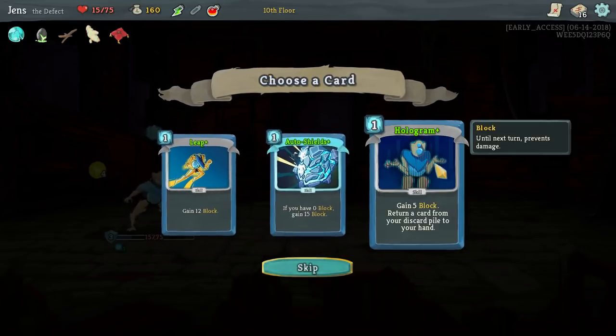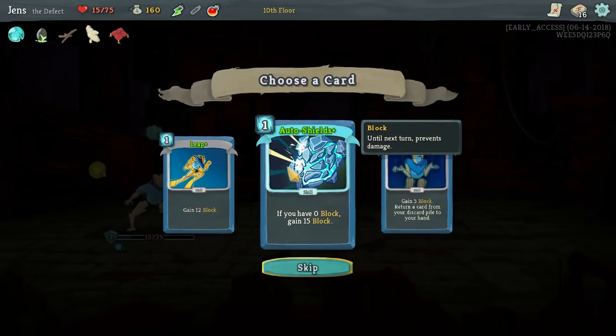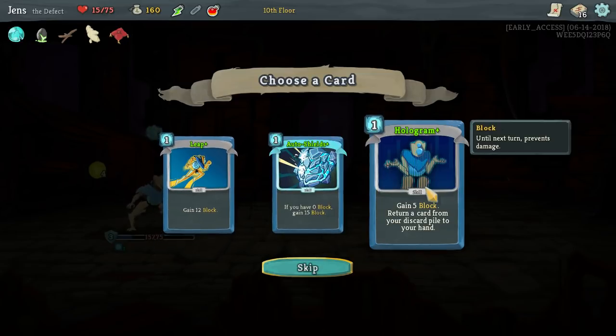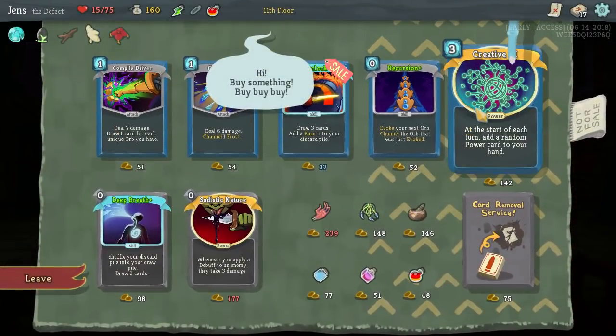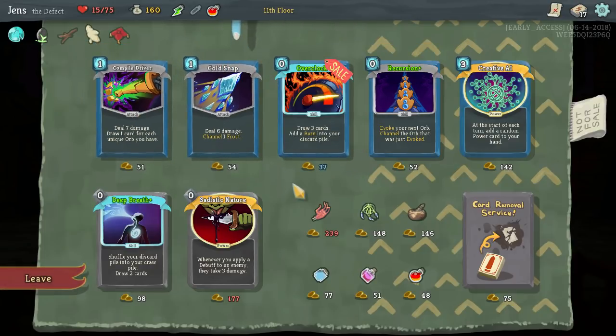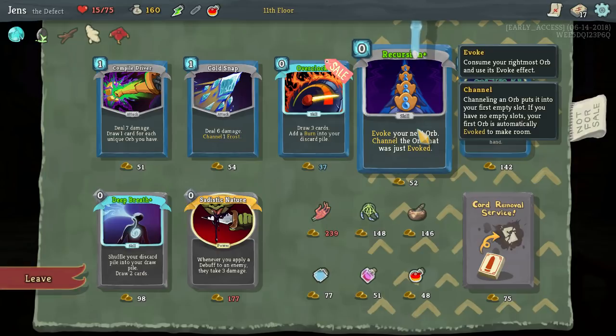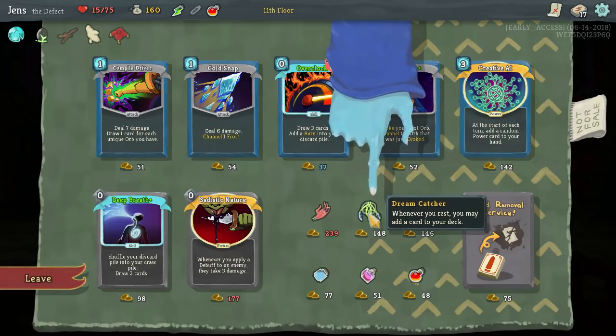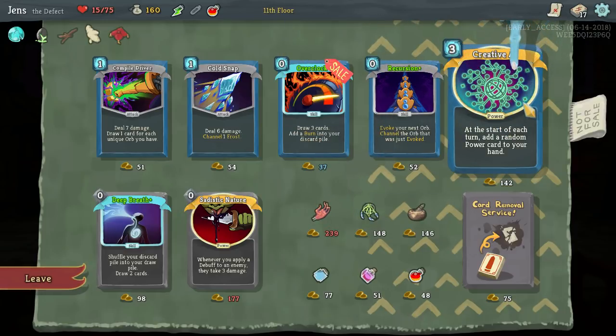Another hologram. Okay, auto shields, which is 15 block if you have zero. Leap, which is 12 block, just a better defend. Or hologram, which is the pickup. Ooh. Recursion, overclock, cold snap. Cold snap would be fine. Recursion plus is nothing. Like, that's a free card. Compile driver also might be good too. Yeah, mummy hand, creative AI, ha. Huh?